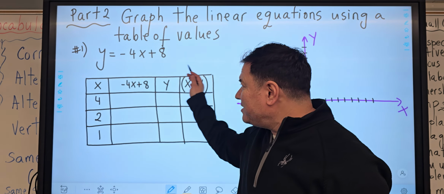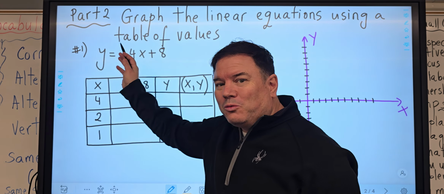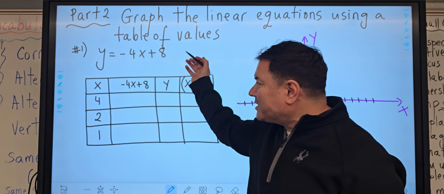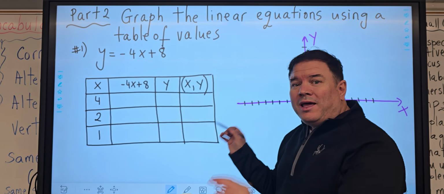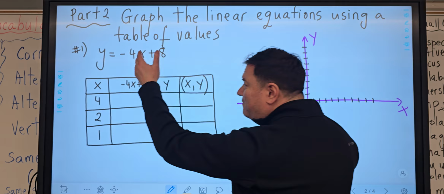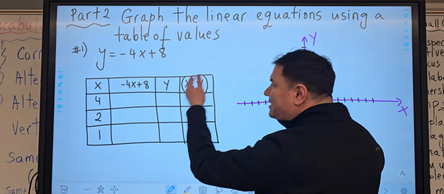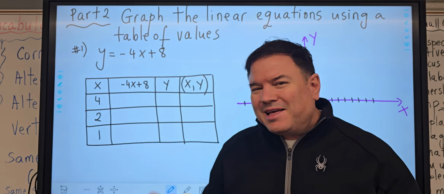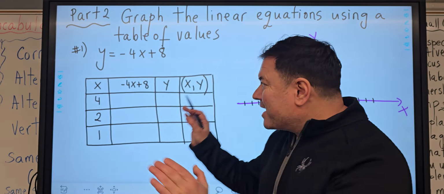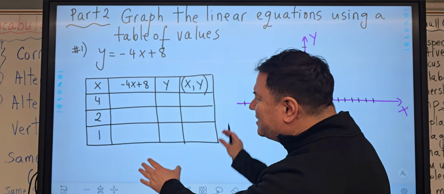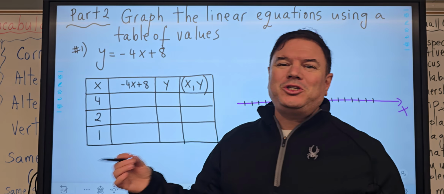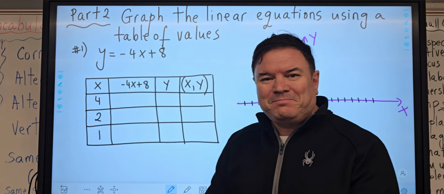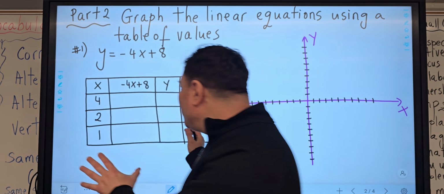This is our function. Of course, we have y by itself in this case, and then we have negative 4x plus 8. Now, in this problem, we have a very neat, organized table. Take a look at this table. Sometimes some of these problems come very organized in a table, and you just have to fill in the table and then graph the ordered pairs. So let's take a look at what we get.